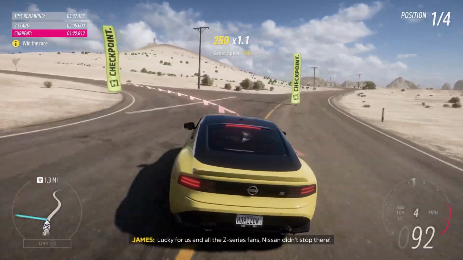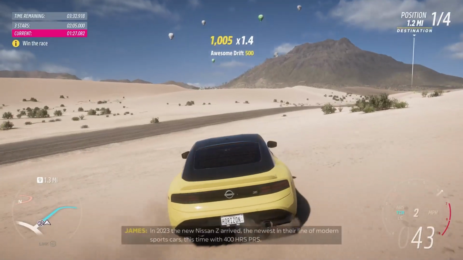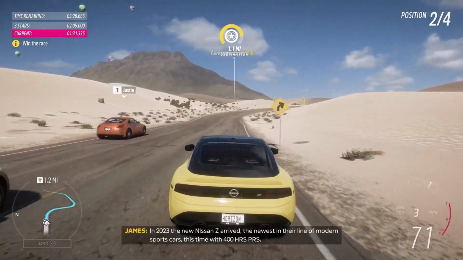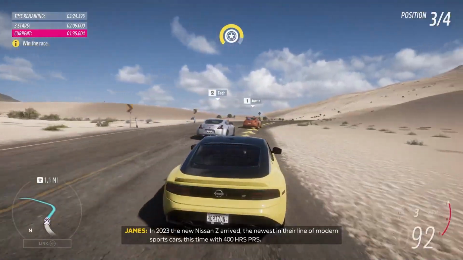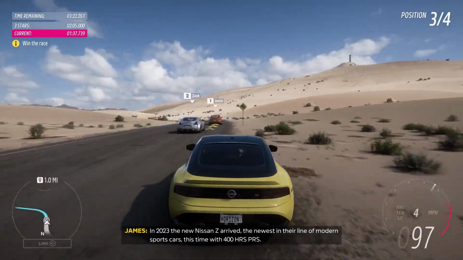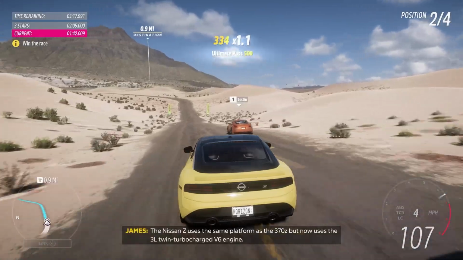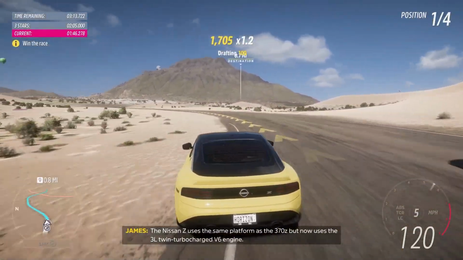Lucky for us and all the Z-Series fans, Nissan didn't stop there. In 2023, the new Nissan Z arrived, the newest in their line of modern sports cars, this time with 400 horsepower. The new Z uses the same platform as the 370Z, but now it's got a 3-liter twin-turbocharged V6 engine.